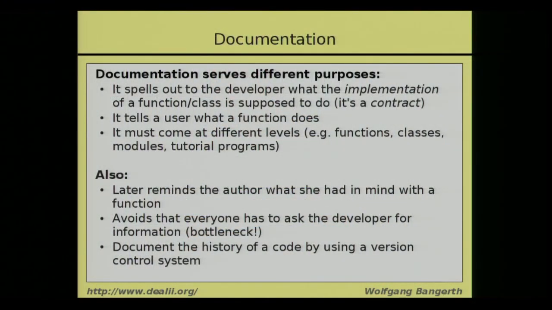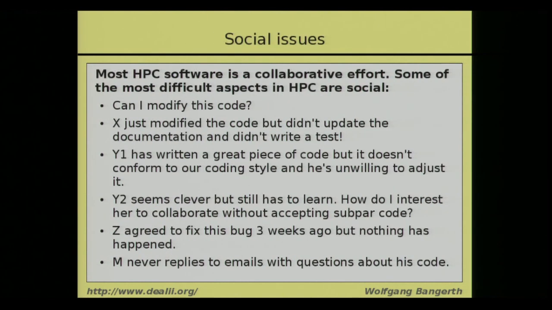Documentation. I talked about this in more detail on another occasion, that you have to write documentation at multiple different levels: functions, classes, modules, tutorials, that they spell out what the implementation does, not how it does it, and so on and so forth. So I'm not going to go into this in more detail. The last thing that I would like to talk about is social issues.